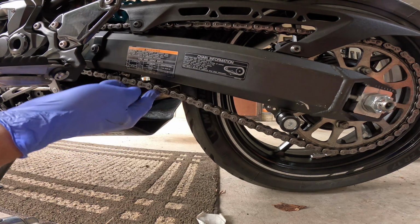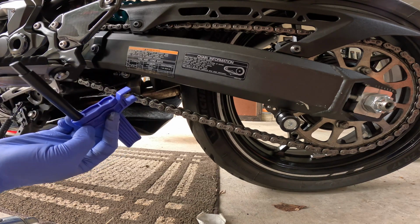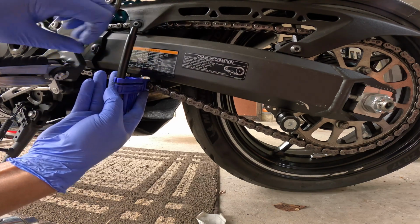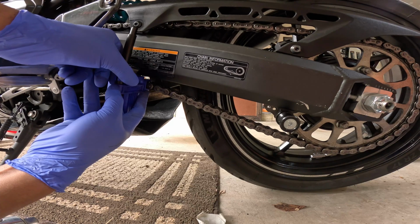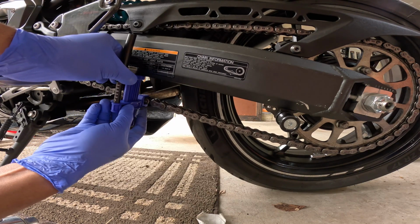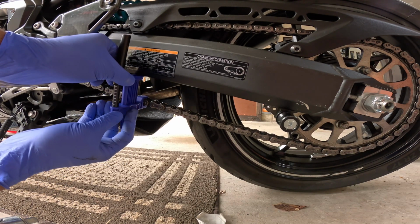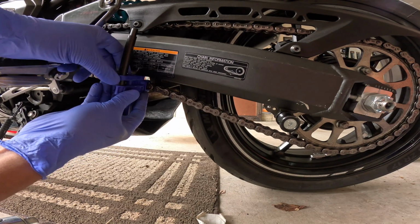All right, so I had a little bit of time to practice using the tool. You essentially put it over center link. You push the tool all the way up to the top of the swing arm. Pinch that, then you let it drop down, then you kind of pull it as well. And so you can see it, I'm about 35 millimeters.